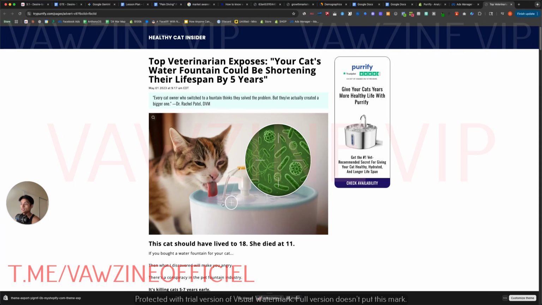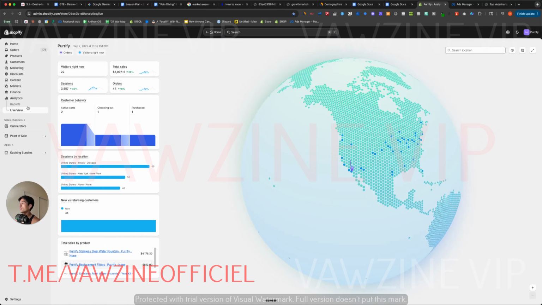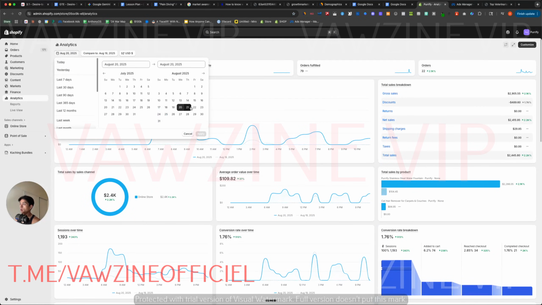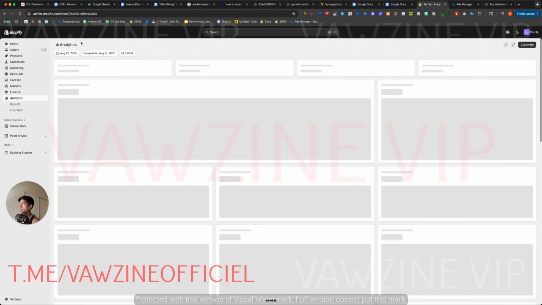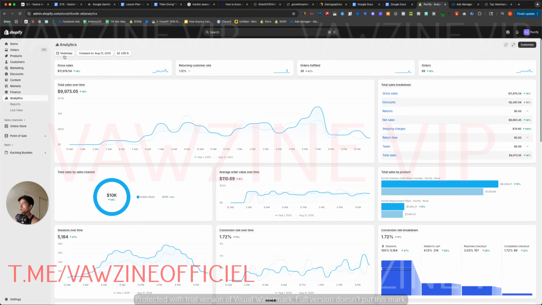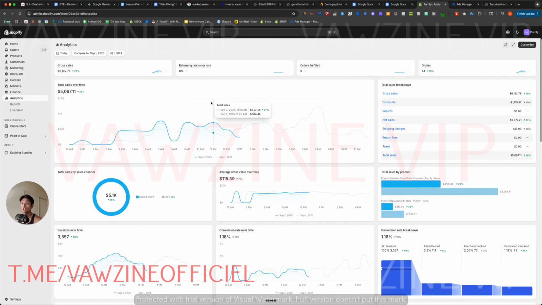Now you can see the actual photo here is pretty disturbing, where the cat is literally drinking from germ-infested waters. And just by changing the awareness level and keeping this in mind, that is what allowed me to take Purify and scale it. If we go back here, we're averaging 1 to 2K a day, nothing crazy, 2.4 or 3, 4K a day. Now we've literally doubled the business. We're doing 10K a day. I mean, we're on pace for our first $10,000 a day on the store just by switching awareness levels.